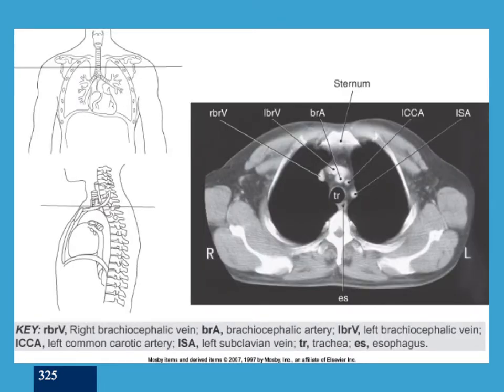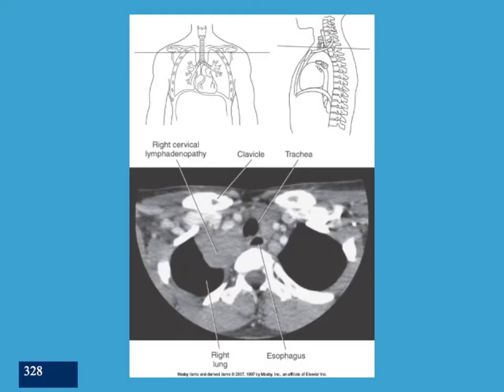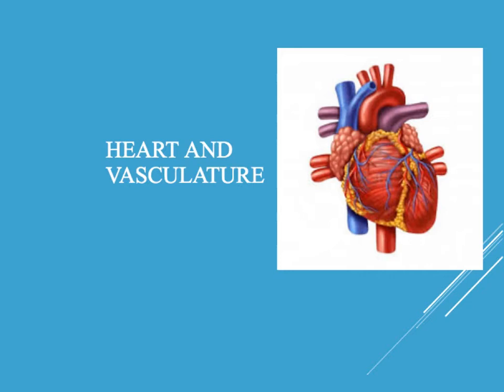Here's another CT image where you can see the esophagus that's shown right here, and then the trachea right anterior to it. Even one more. So in this one, esophagus happened to be open, right? So we caught it where it was open. So this is the esophagus and this is the trachea. Okay? Cool. Let's talk about the heart and the vasculatures around it.